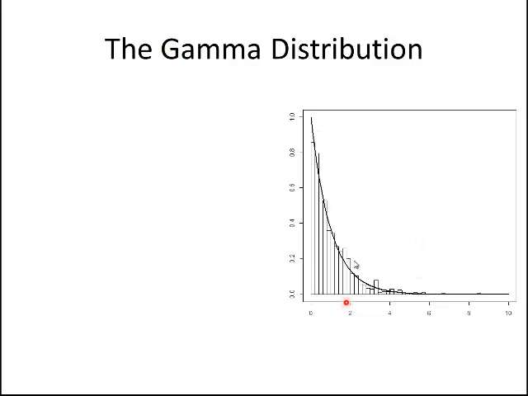A couple of nice properties is that it's bounded on the left side by 0, and it's got what we call quite a long tail. It can extend quite far out to model extreme type events a little bit better than maybe something, say, like the normal distribution. So again, we've got some observed data here.